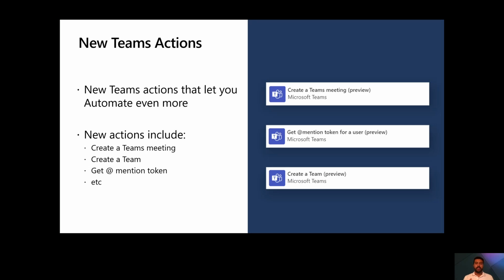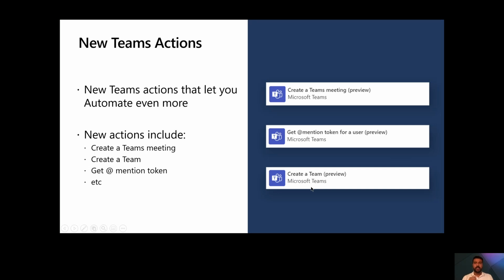The next one is getting at mention tokens. So mentioning users is a very easy way for you to get the attention of somebody within Teams. If there is a lot of activity within Teams, sometimes it can get lost in terms of what needs my attention versus what's not. Mentions are a great way for you to specify that, hey, this needs to be looked at right now. And so we've made it even simpler for you to include a mention within a message itself, so that it's super easy for you to get the attention of a user.